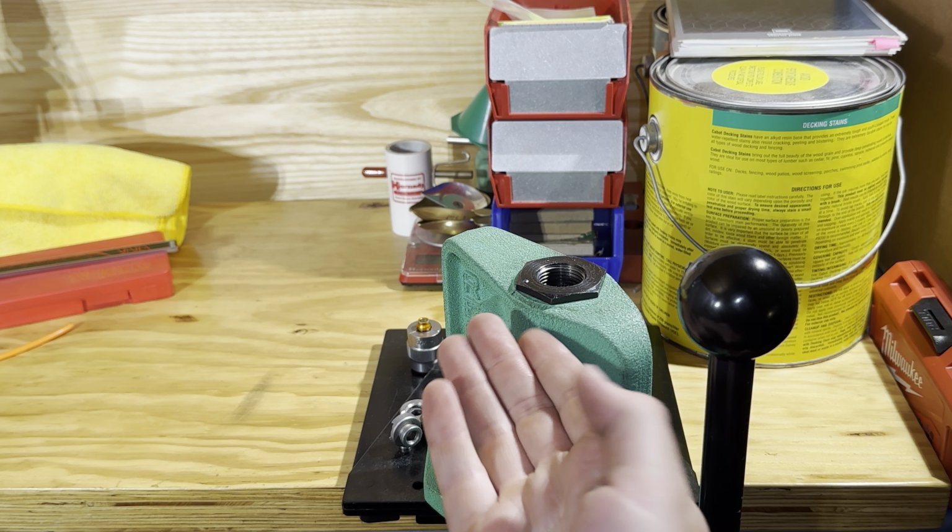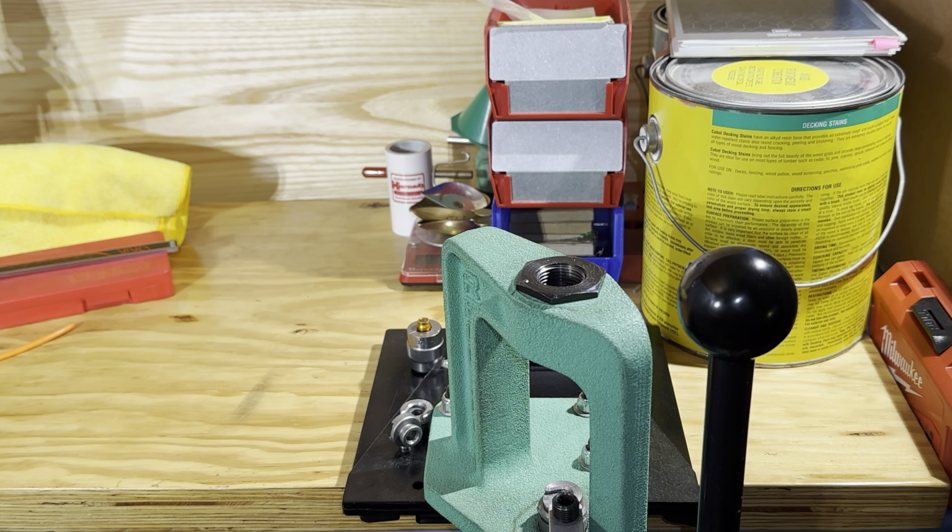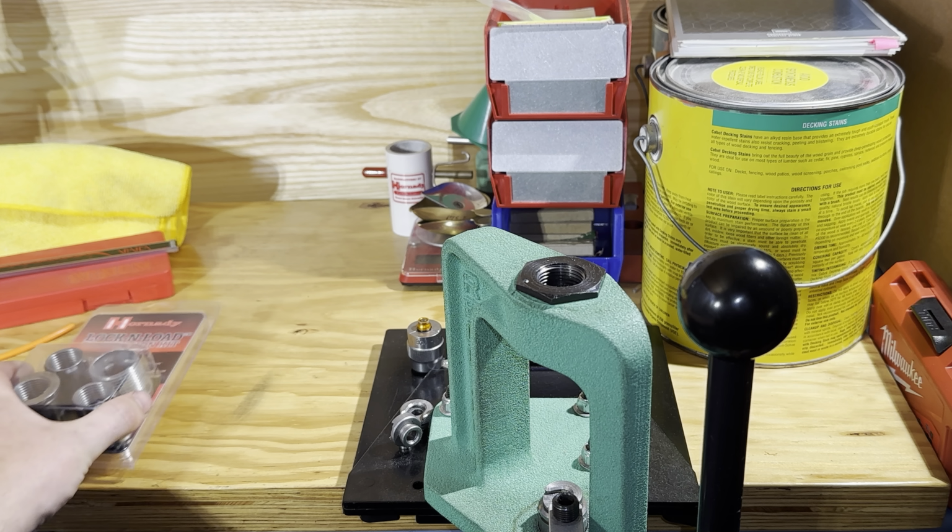In this video, I'm going to show you basically how to do the conversion to swap it over. It's fairly simple, but I figure it might be easier for some of you guys out there. So let's get into it.